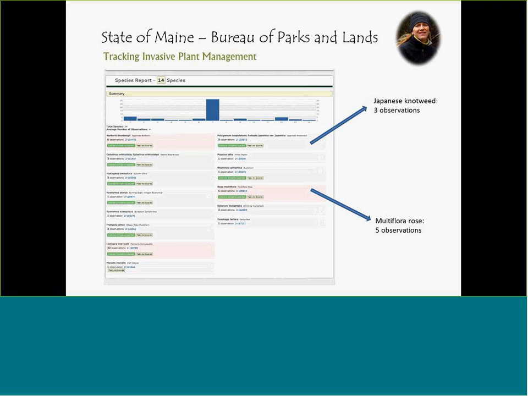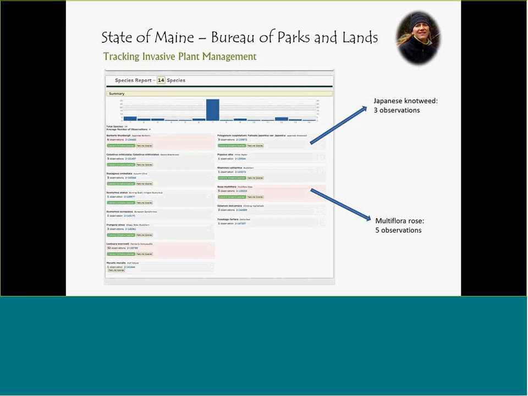what invasive plant species are present in a certain area. For example, for a particular state of Maine parcel like a state park, I develop a project, and observations and assessments for the project are tagged with that project's name, and I can run a query.